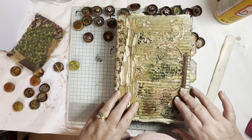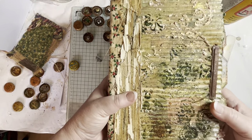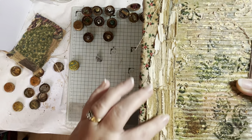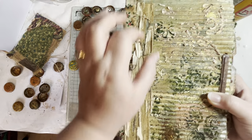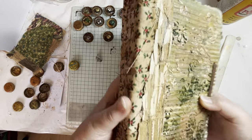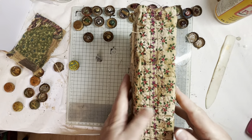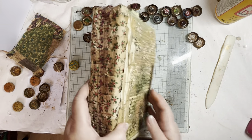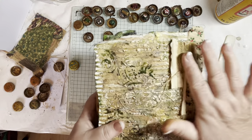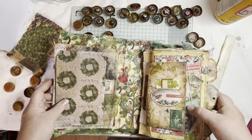This is my Christmas grungy journal, if you've been following. I have done a little bit more since you last saw me. I did this book spine, sort of flipped it the other way up, put some diamond glaze on just to finish that off. I've drawn up my spine here with some vintage style fabric, which I've got rust everywhere, which I have coffee dyed, and there's the back. There's looking pretty.